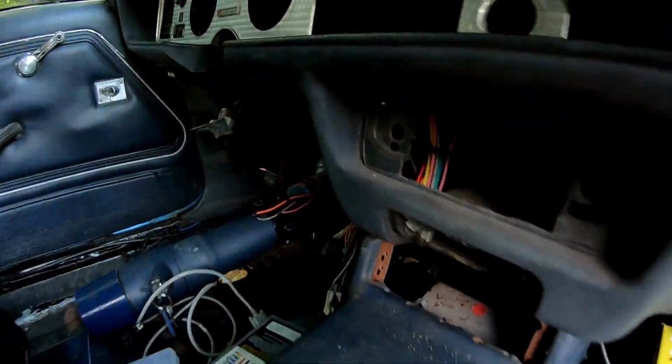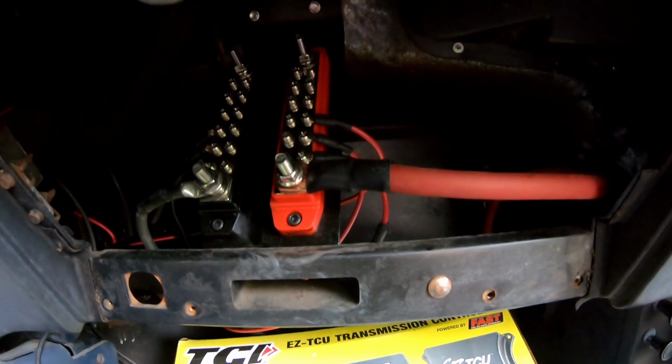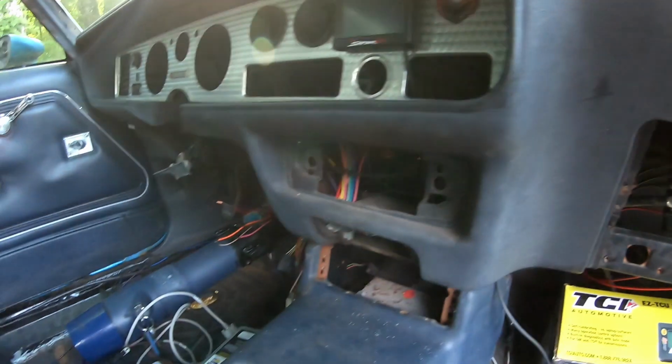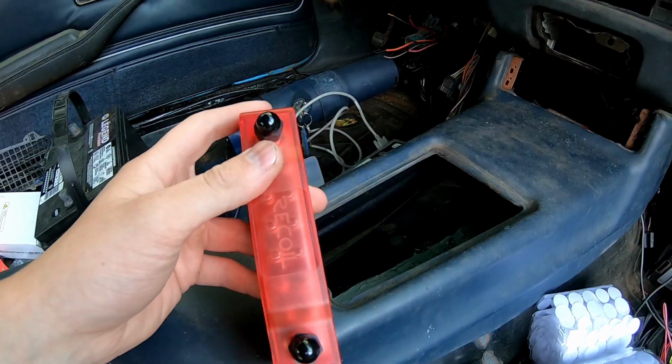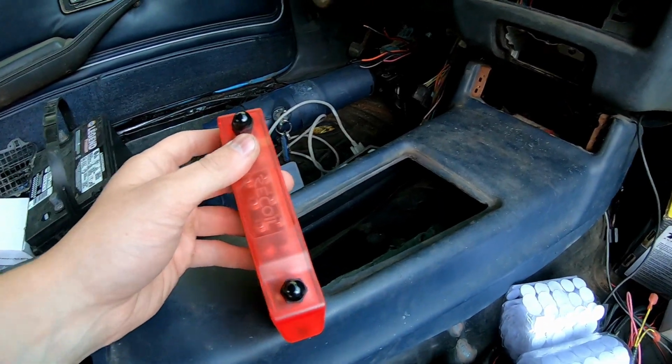So that big red wire off the ignition is going to go to always 12 volt, and then the pink wire is going to feed this, which is going to have like 5 or 6 different wires coming off of it, feeding my key on for the gauge cluster. So the gauge cluster always stays on while cranking, the distributor, the CDI box, the Sniper, and the trans controller. So when the engine's cranking, none of that turns off, because that would suck if your distributor turned off while cranking. Something tells me it wouldn't run too well.